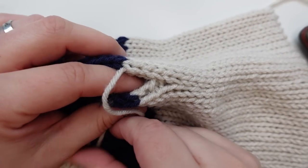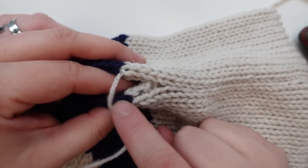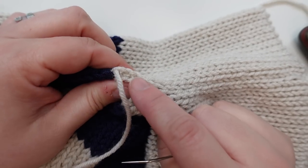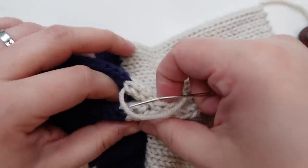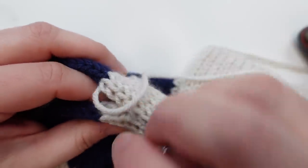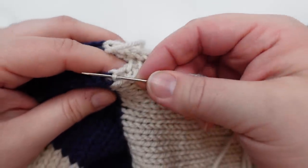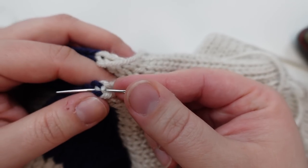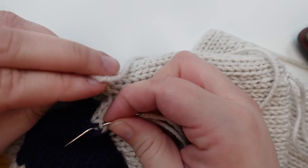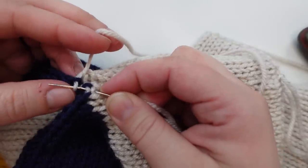Okay, so I actually had to go back and make one more correction because I was slightly off on my stitches on this side as well. So I went back and did the same thing. I needed to pick up one more bar on this side. So now I can show you exactly what this will look like. You will have that light colored bar through the light colored V's, the light colored bar through the color change V's, and then on the other side, you want to pick up the light colored bar through the colored V's.